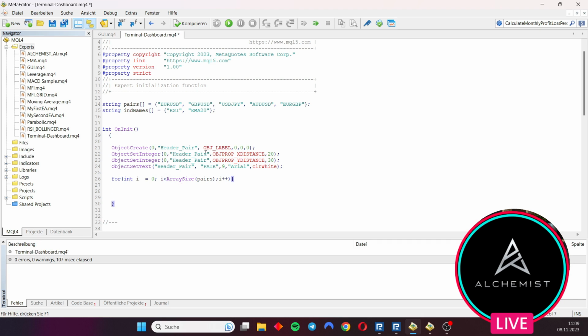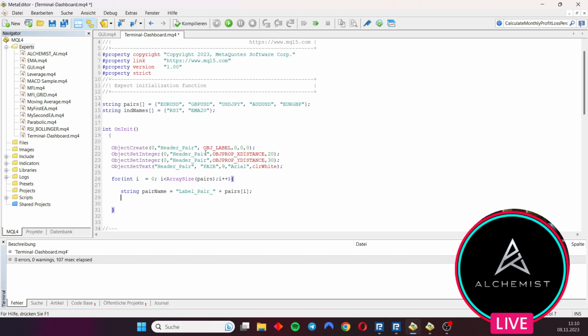Okay, then let's define a string. This string is now, let's call it pair name. Here we go. It's label pair, and we add now pairs. Okay, great. So that's it.